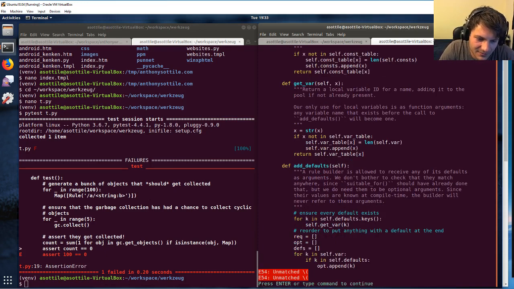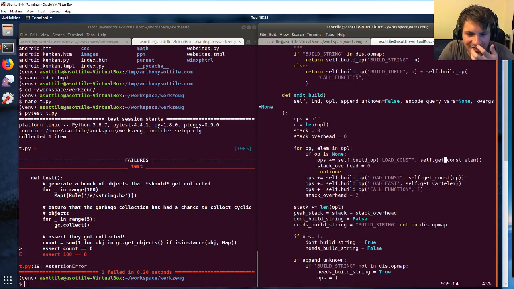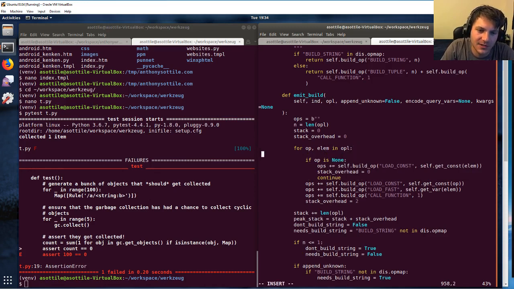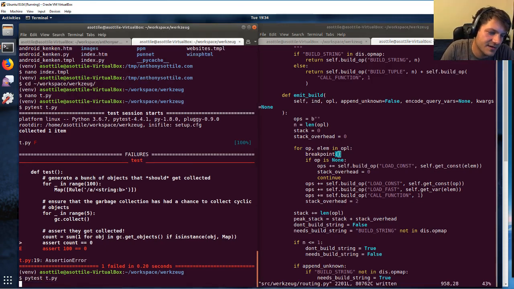I thought I knew how to use Vim. Oh, I didn't need to escape the parenthesis? Okay, so it's not true regular expressions. But anyway, here's where the constants get added, it looks like. Oh, this is just where they get collected at the end. I don't know how this works, so what we're gonna do is put a breakpoint in here and see how this executes.